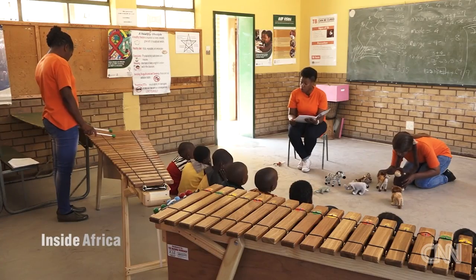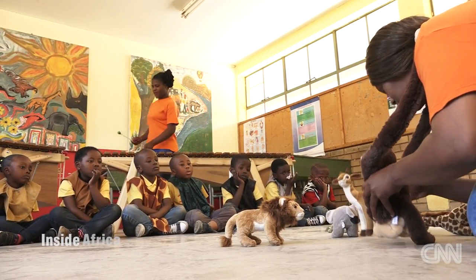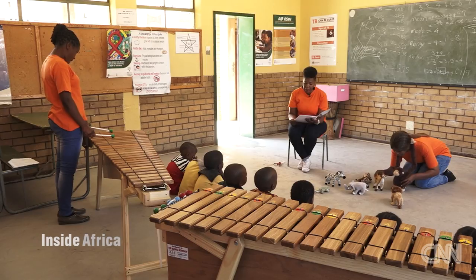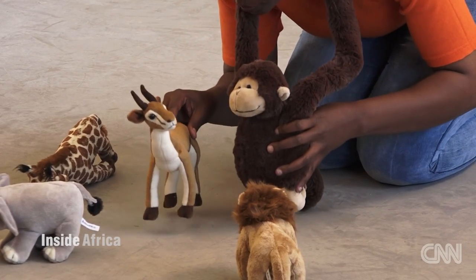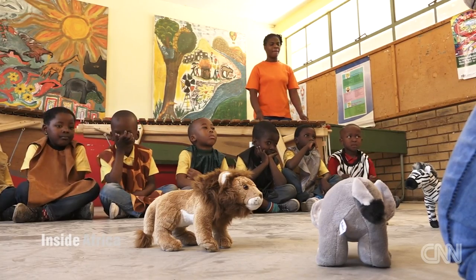The class is centred on a set of original stories about South Africa's wild animals. The lesson runs for 30 minutes and each of the children get a different costume of a different animal, and this gives them identity of who they're going to be representing and a little bit about that animal and how they're going to use that animal in music.